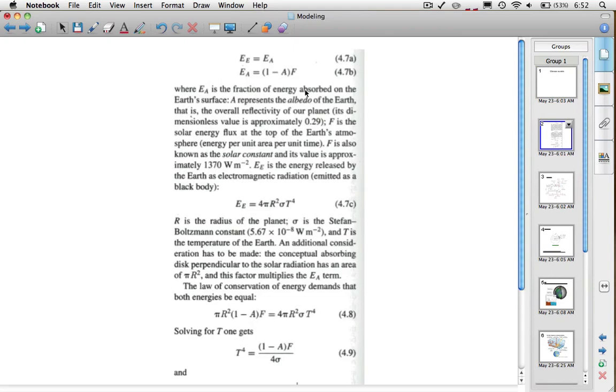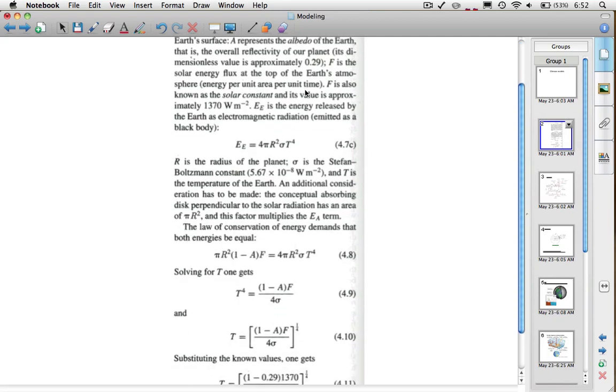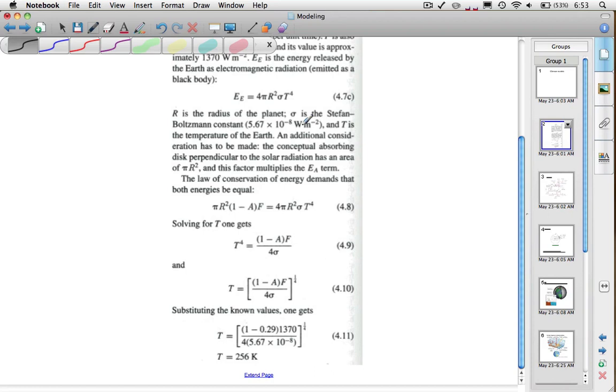You may remember this from that reading that we briefly did in class. Essentially, these are just mathematical equations for black body radiation, and if you use these models, what you end up with is a value for the temperature on Earth. And so this value down here, assuming that there's no greenhouse gases, is really just a really simple climatological model of the Earth. There's not really a name for this, but it's just assuming that the Earth doesn't have anything on it except radiating as a black body.